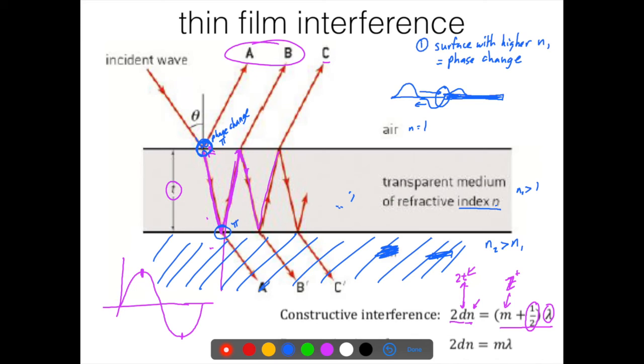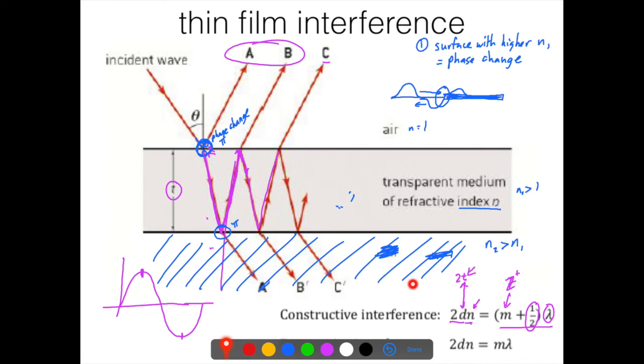So what if I only go through half a wavelength? If my thickness, 2t, is only half of a wavelength, or 1.5 or 2.5 or 3.5, okay? So I go through half a wave here and an extra half change here because of the reflection. That means that I've gone through 2 half wavelengths, which means that I no longer am off by a factor of pi. It's as if I had gone through a whole wavelength. That now means that these two will have destructive interference.